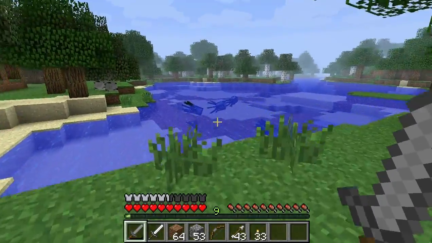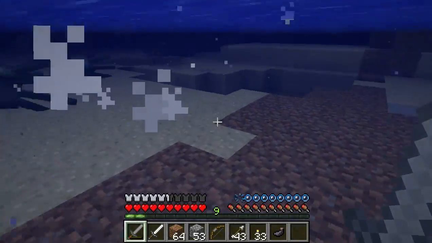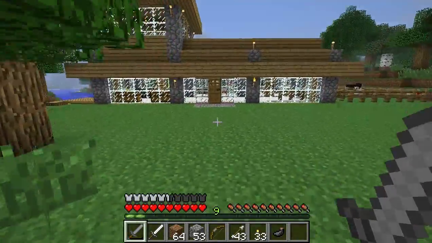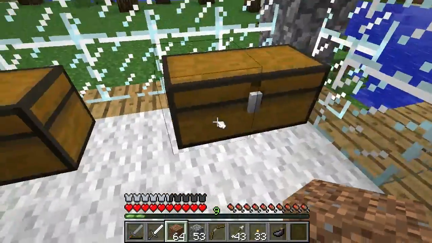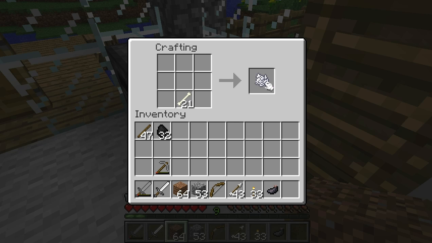Ooh, squids! There we are. Now, I wanted to get that for a specific reason. I wanted to show you something. Our sword is just about to break here. I've killed too many things. But you can take bone and turn it into bone meal. Now, bone meal you can use on plants and even little tree saplings, and they grow up really fast. You can also put bone meal in. I'm doing it wrong. There we are.